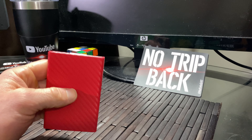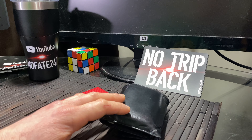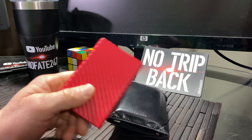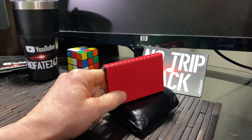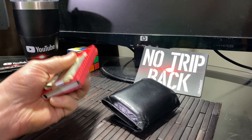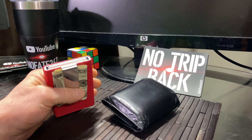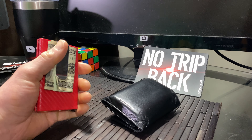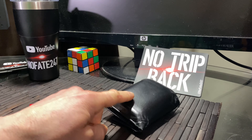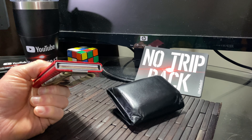Let's dive into my use with this. As a dad, I've got a pretty large wallet — I've got the dad stuff, all the kids cards, coupons, my BJ's card, Target card, Bed Bath and Beyond, Home Depot, Lowe's — you can imagine. I've got everything carried in here and it is a nuisance. So carrying around something much smaller is a lot more convenient, a lot easier, and honestly a lot more comfortable when it's in your back pocket. I found that when I go out with my wife on a date or when I travel on vacation, this is something I plan to bring with me — something where I can condense down into something really, really manageable without all the extra random cards I typically carry day to day.